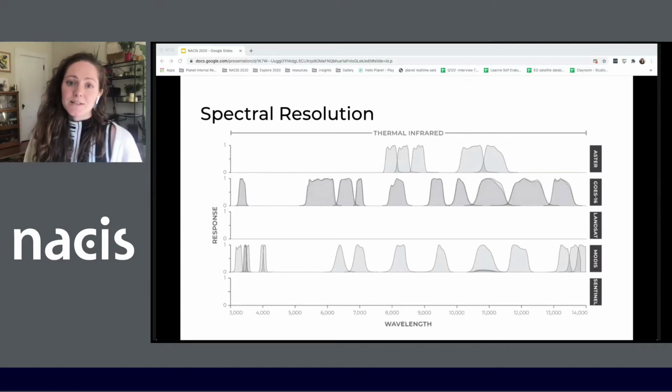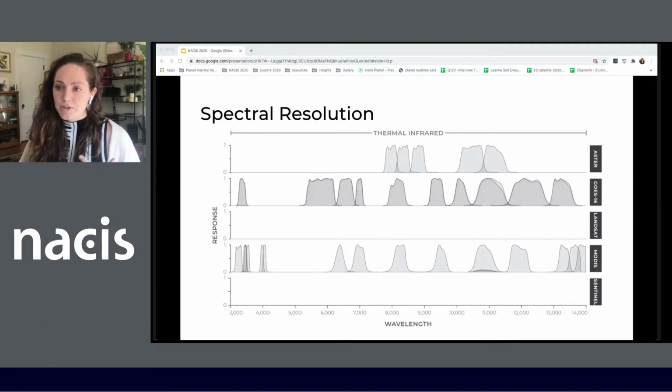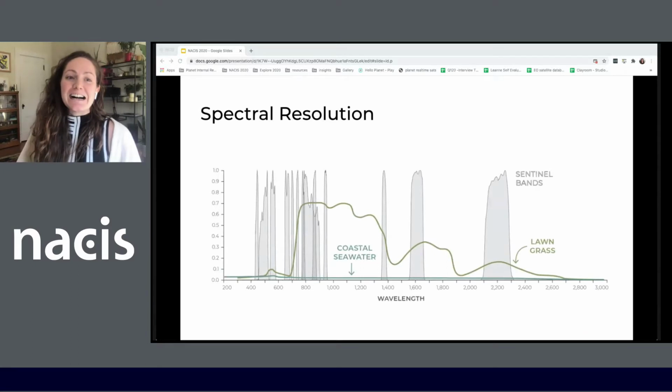It's also noticeable that different constellations vary in the portion of the spectrum that they image and the number of bands that they have. So for example, Sentinel-2 doesn't have thermal bands. Meanwhile, MODIS has 36 bands in total. So in the thermal infrared portion of the spectrum, MODIS bands can be used to measure everything from atmospheric temperature to ozone. I do want to note that Landsat does have thermal bands, but they're on a different sensor and I did not include them here.